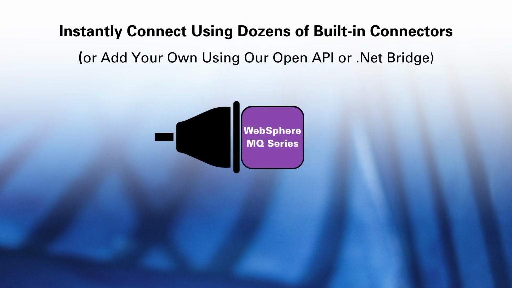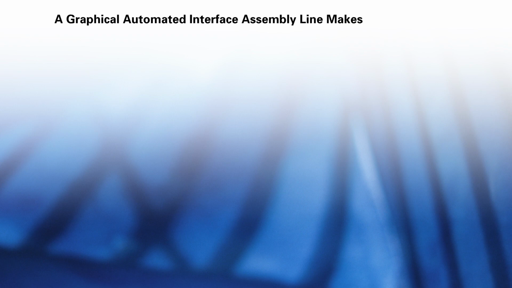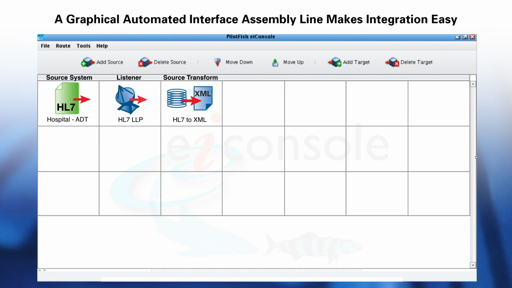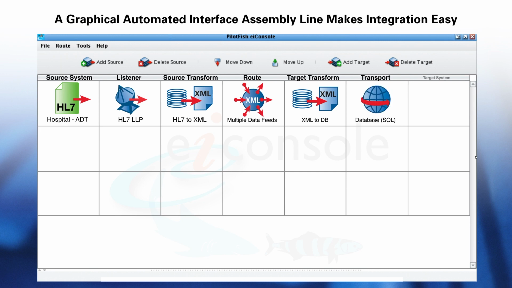or .NET Bridge. The PilotFish EDI console is the integrated development environment where interfaces are configured following a graphical, automated interface assembly line. No coding or scripting is required. With this unique approach, PilotFish has revolutionized how data integration is done. They made it so easy that non-developers and business analysts can now do up to 89% of interface development and management. The PilotFish assembly line consists of 7 stages.